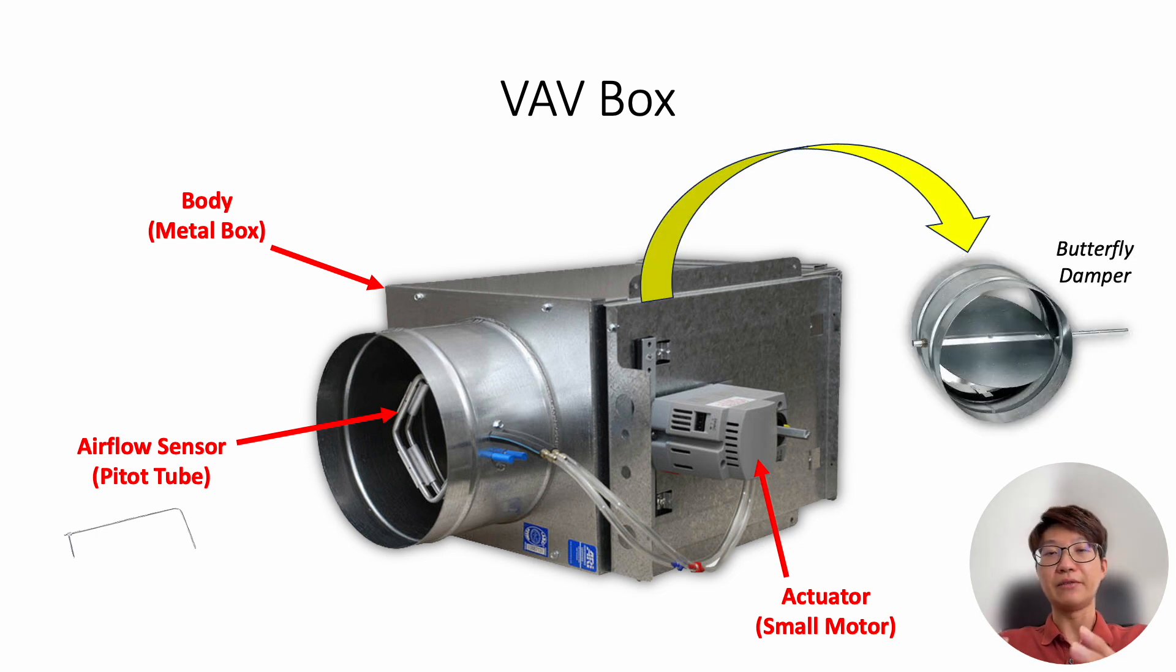The third thing we can see is a small actuator actually mounted at the side of the VAV box. So inside of the VAV box is sort of like a butterfly damper. It's just a blade and you can see there's a rod extended out to the actuator side. The actuator is mounted on the rod. So as the actuator turns, the damper will turn. So the damper turn will control the airflow, how much airflow will pass through this VAV box. So this is how a VAV box limits or allows or controls the airflow through the supply duct.